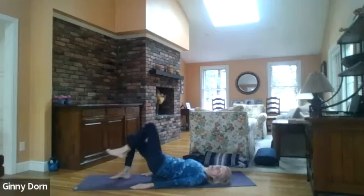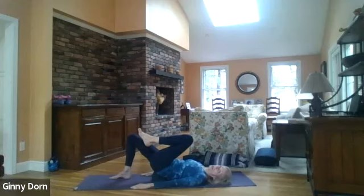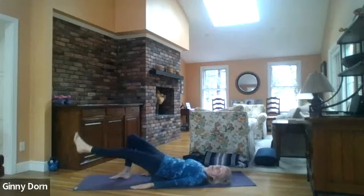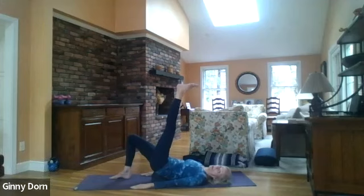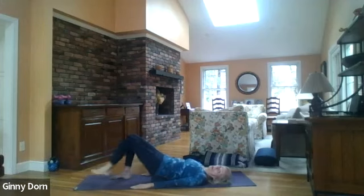Bring your thigh in. Reach your leg up. Lower it down. Bring the thigh in. Reach the leg up and lower it down. Bring your left foot to the floor.